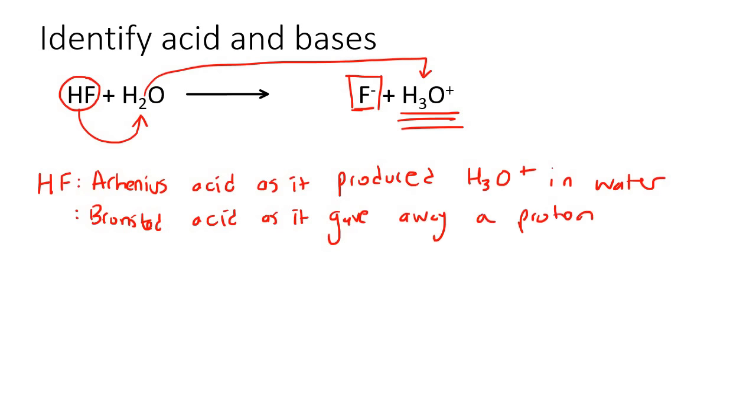A proton is H+. So the HF gave its H+ away to the H2O, and so that is how we were able to produce H3O+. If you are a student who struggles with the plus and the minus and seeing how something becomes positive and negative, let me quickly show you.